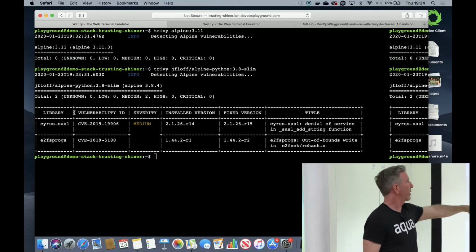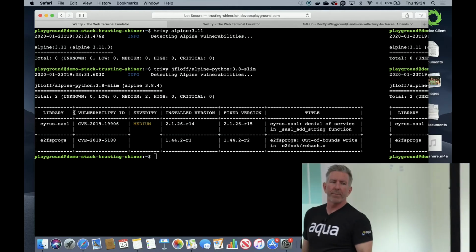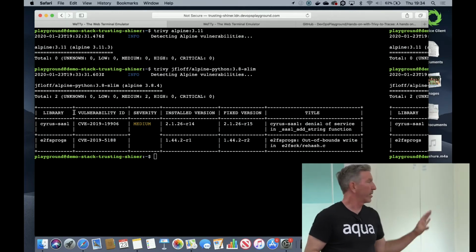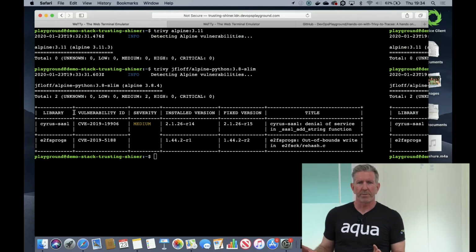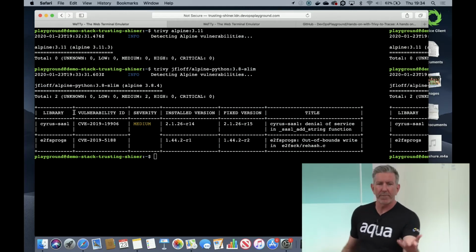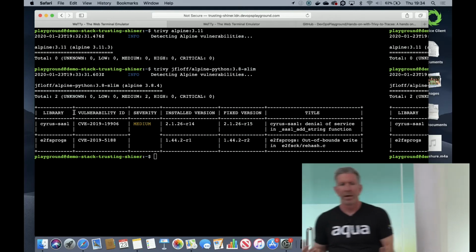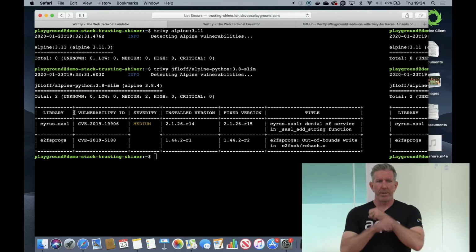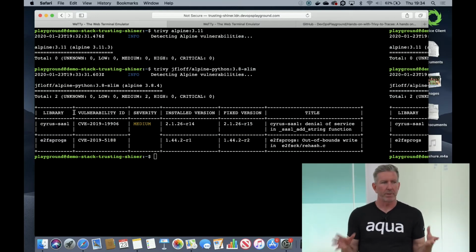If you look at the way that these can be exploited, and you look at the way your Python application is going to run on there, you can potentially sign those off and go, yeah, the security team's going to be okay with those. They're mediums. They're pretty weird corner cases in terms of exploits. I'm going to be okay with that, or I'm not okay with that. But the idea is that developers who are trying to design safe images, this is how you can use Trivy on your desktop quickly to just make sensible choices about the base images that go into your designed images.